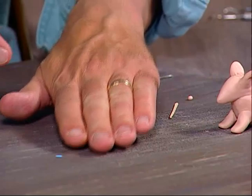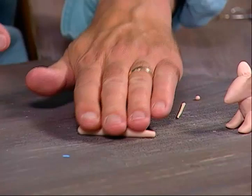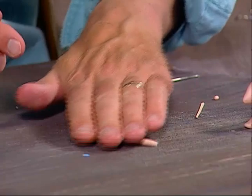This will enable us to make the mouse's tail. I'm looking at the clay right now and it looks like I might have made the ball of clay a little too large, but we can always make it a little smaller. But this is to give us a good start on the tail.